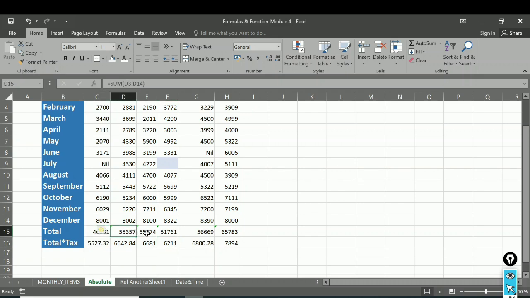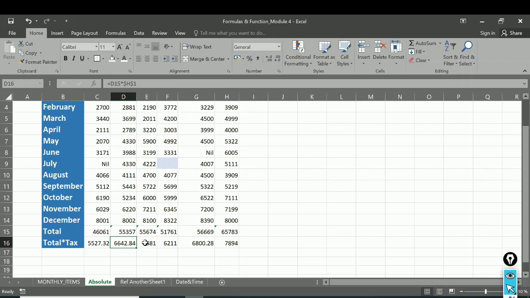If you click on it, you see that the column label and the row label keep changing as you click on each cell. But if you click on this one, the column label, H1, remains constant.